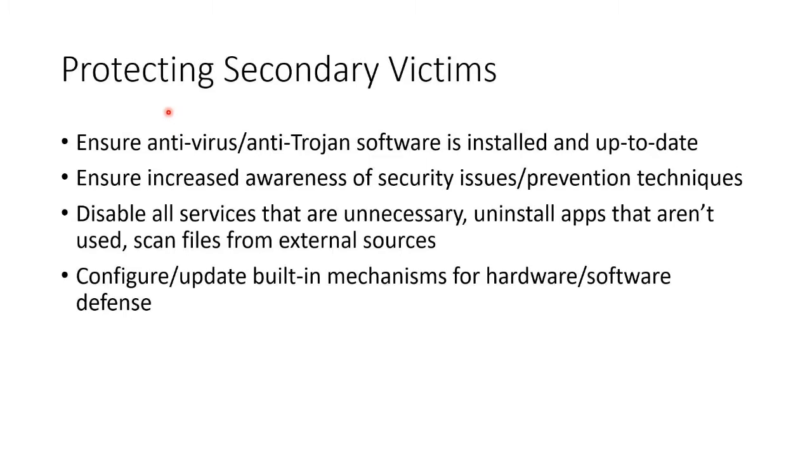You also need to make sure that there isn't any collateral damage here. You need to protect your secondary victims. So if something's starting to happen, everybody else needs to quickly get installed and up to date with their antivirus, anti-Trojan software. Or you can at least isolate the infected area from everyone else.